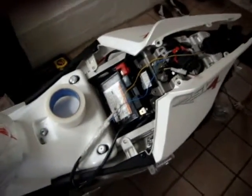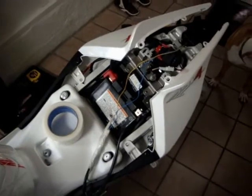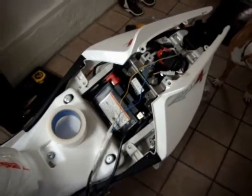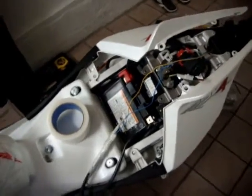I've had a lot of different motorcycles and put on a lot of different eliminator kits, and they have all been really simple. This one is pretty rough.